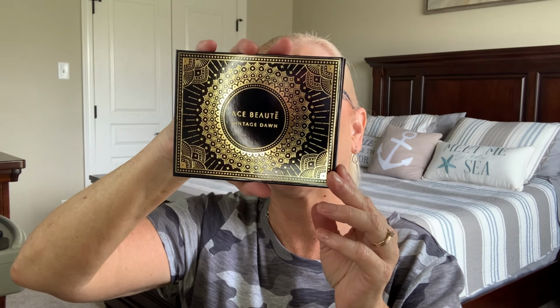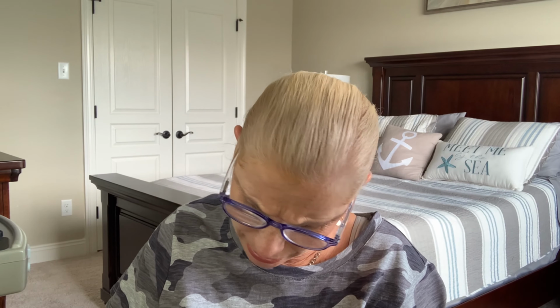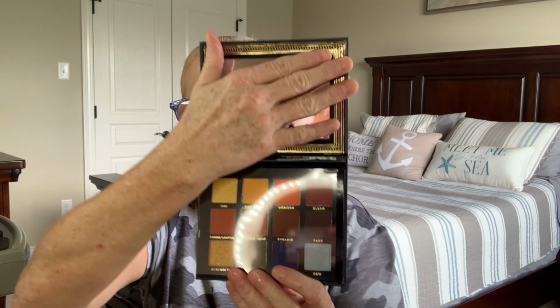So far, so good. And my last item, it looks like it's going to be a palette. Oh, super pretty. Let's go ahead and take it out. So it's actually Ace Beauty. It's the Vintage Dawn palette and it is $35. So there is a mirror. Oh my goodness. My daughter would love this. It has a lot of dark colors in it, but they're pops of colors. Like there's orange, there's blue, there's yellow, there's burgundy. Looks like black unless that's navy.